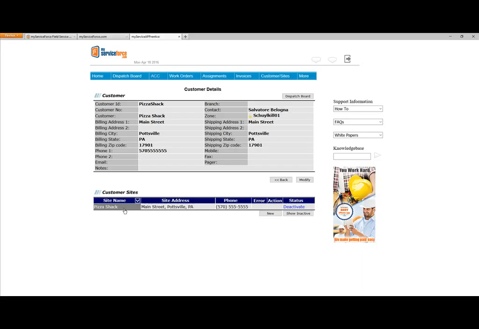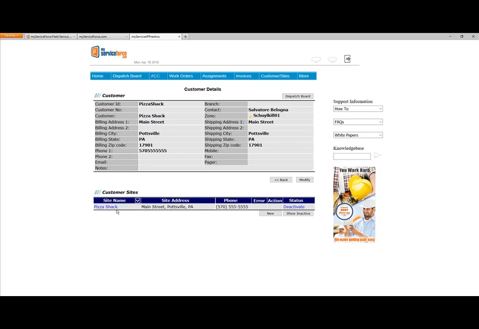And I'll confirm what location they want me to service. If it's something other than the shop here on Main Street, then I'd want to add a new site. So maybe they have multiple shops, and there's a new shop that this company's never serviced before. I click on New and create another site for that shop.